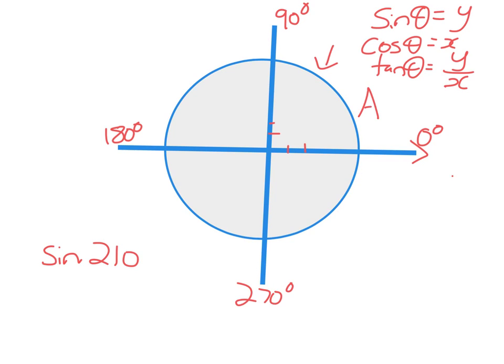So I'm going to put an A there, meaning all sine, cos, and tan are positive. Over here, the y value is positive in this quadrant, but the x value is negative. So cos is negative, sine is positive, but as we just saw, because sine is positive and x, which is cos, is negative, tan will be negative because it's positive divided by negative. So only sine is positive in this quadrant. The y value is positive, but the x value is not.